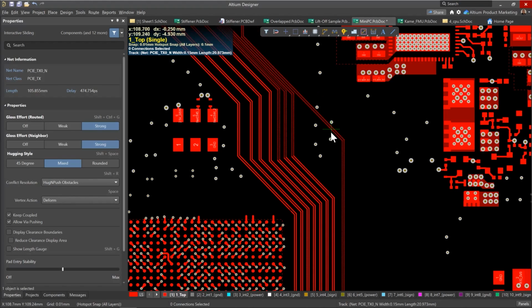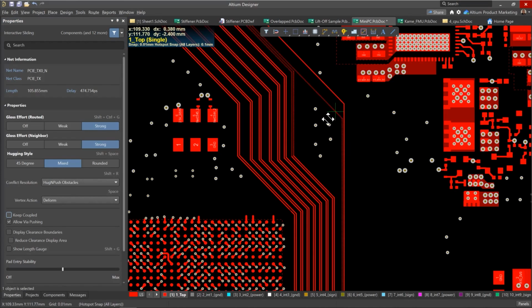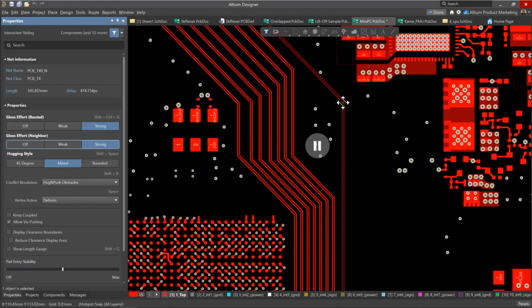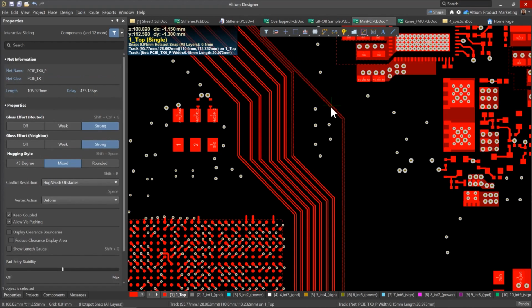You still have the push and shove capabilities, as you can see here, but you have that ability to stay coupled. So if we come to the properties panel here, you see in this corner the keep coupled. I can disable that if I would like, and now when I move it, it just moves one at a time. Of course, that's not always ideal, but in the situation where you need to separate them a little bit, you have that functionality. And of course, if you're selecting the outside, because of the push functionality of the glossing engine, you will see that it will push over the left one.